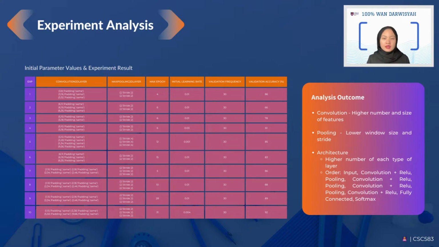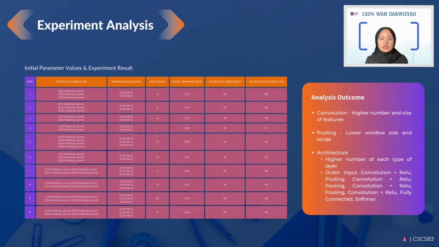In experiment 5, the network architecture was modified to include an input layer, 4 convolution plus ReLU layers, 3 pooling layers, and a classification layer. Odd numbers like 3 times 3, 5 times 5, and 9 times 9 are used to gradually increase the size in each convolution layer. This was done so that the network could first gather small, local information before gathering larger, more representative data. Stride 4 is implemented in each max pooling layer. The learning rate is decreased from 0.03 to 0.001 and the maximum epoch is raised to 12.